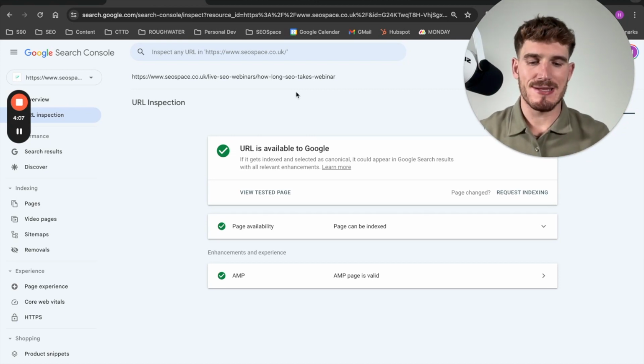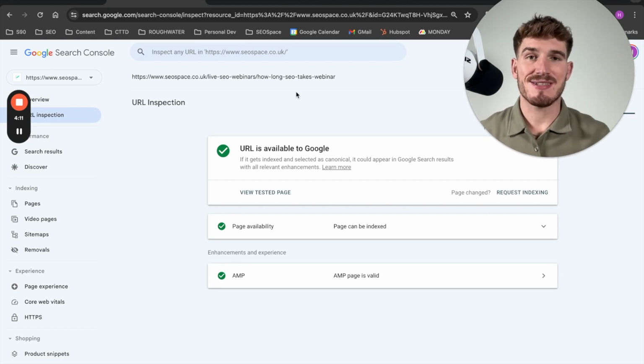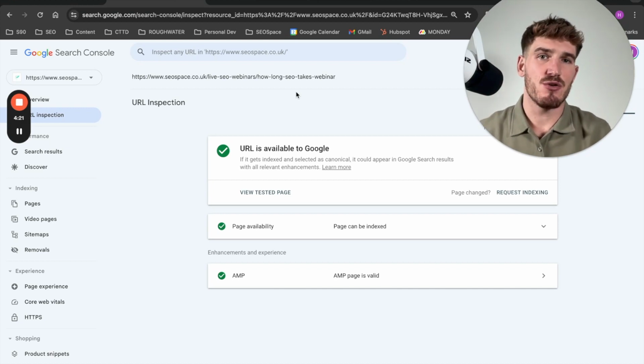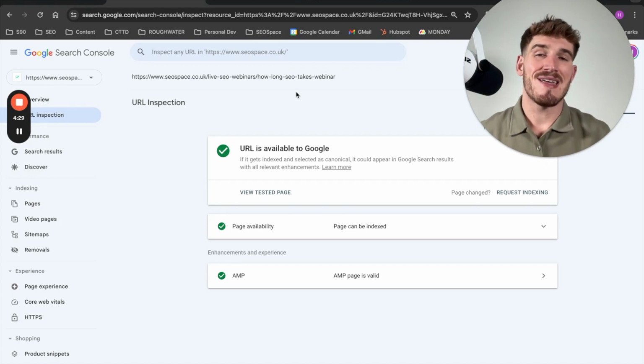You want to be looking to see if your website is, first of all, old enough, and then also has enough backlinks, because if it's a new domain, you may be in something called the Google Sandbox, which is where Google holds back new websites from ranking, because it needs to make sure that you're trustworthy and credible. So if your website is less than 3 months old, then that could be a reason you're not showing up on Google.